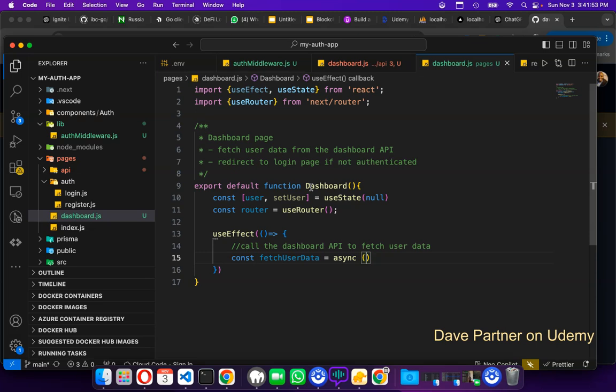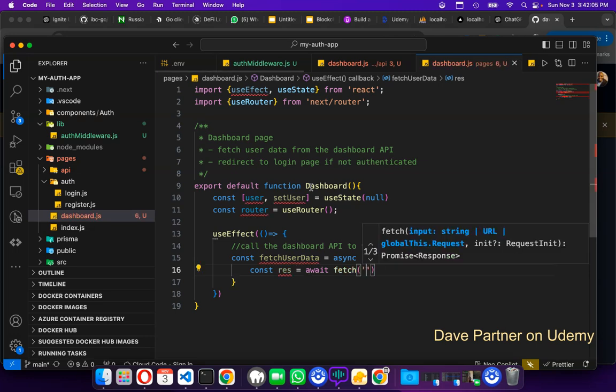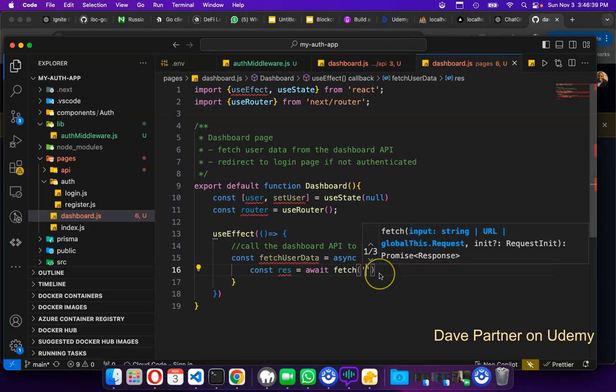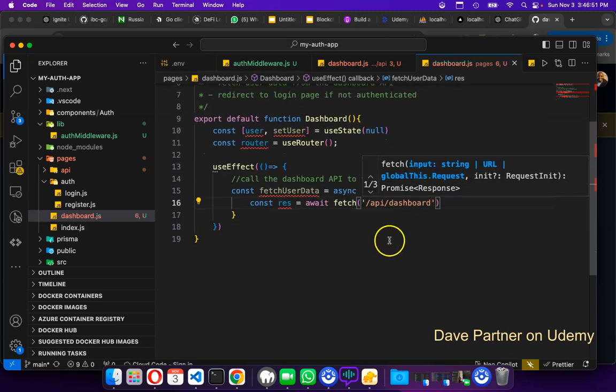It's going to be an asynchronous function that does what? Const res equal to await what? Fetch. All right, so we're going to fetch API dashboard, from the dashboard API we created.